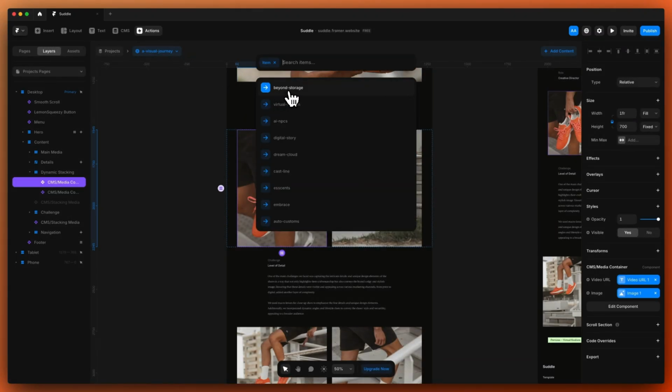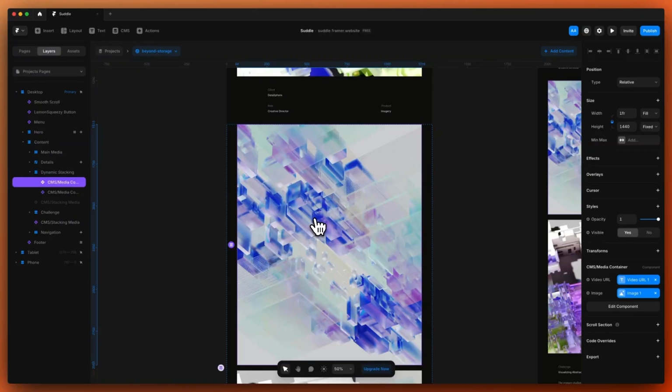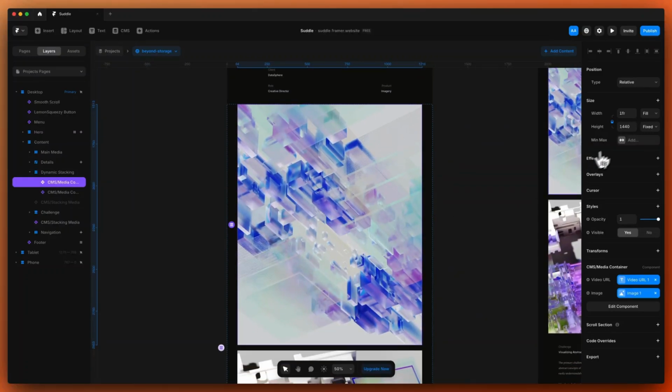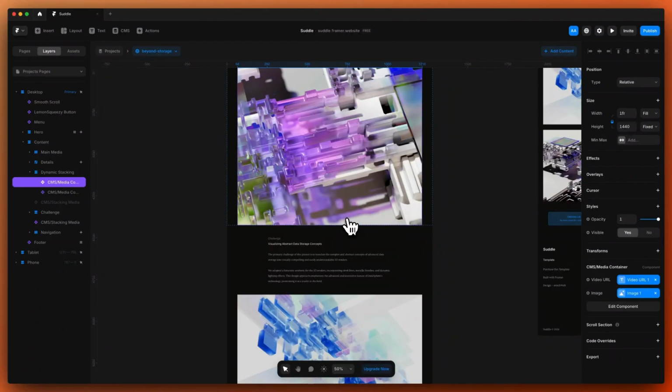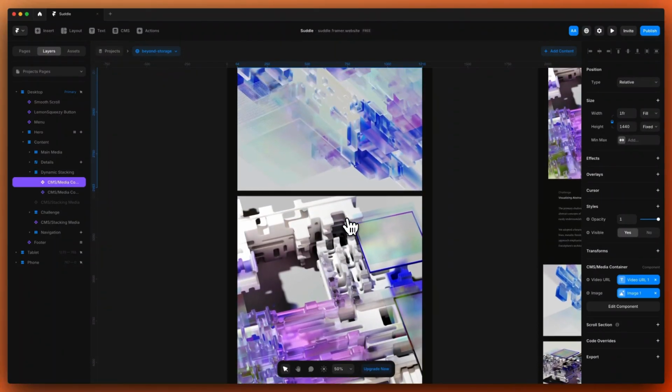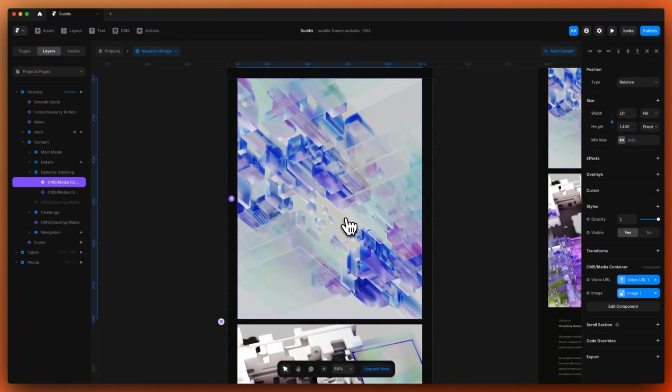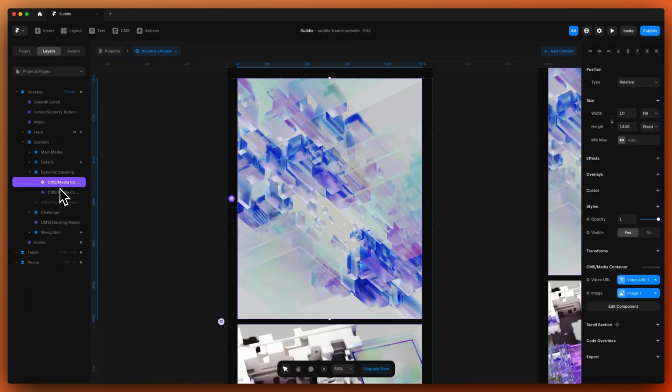But going to the first project that we have, it's keeping the aspect ratio, so it's adjusting the height for us. This is not what I wanted. It always has to be 700. Now, at this point in time, Framer does not allow us to set conditioning for the sizes. So in this case, we are going to have to create another component so that way we can switch between the two.